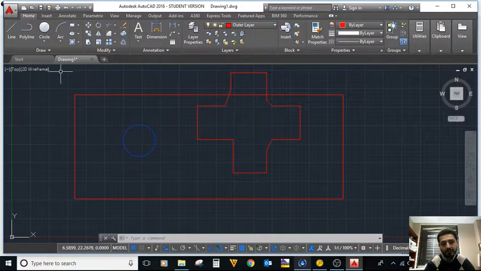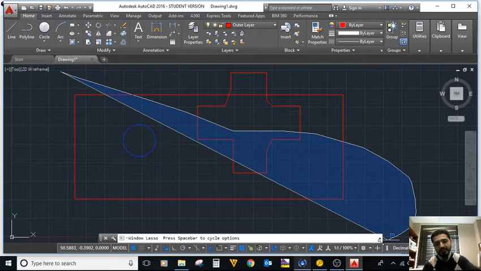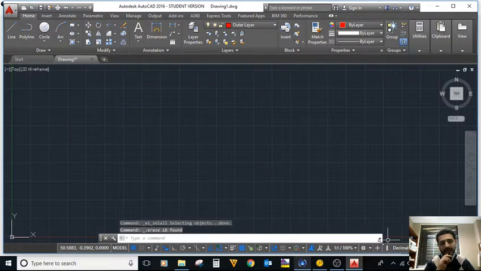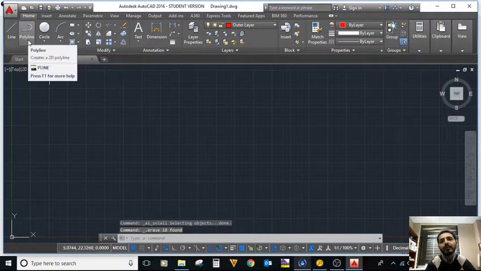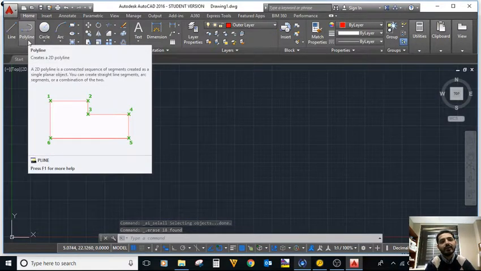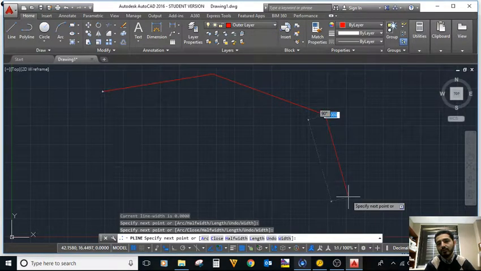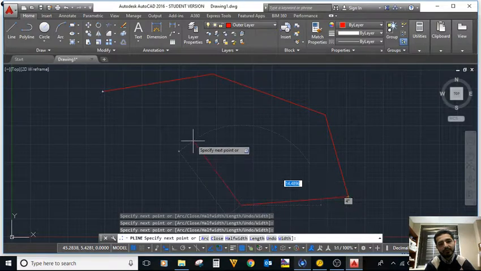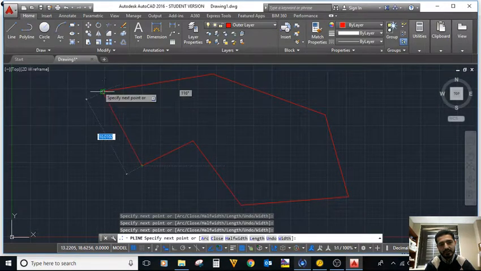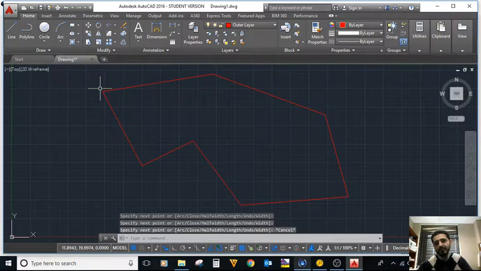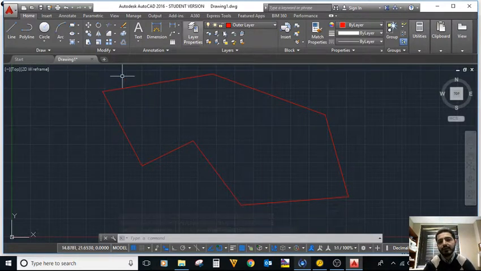So how can we do this? First of all, let's just delete everything and start over. So let's go to the polyline. Again, this is a revision. Polyline, let's say again I was interested to draw something random like this. So this is here again. Let's say I drew this and it's on the outer layer as a reminder, and now I'm interested to delete one of these lines.